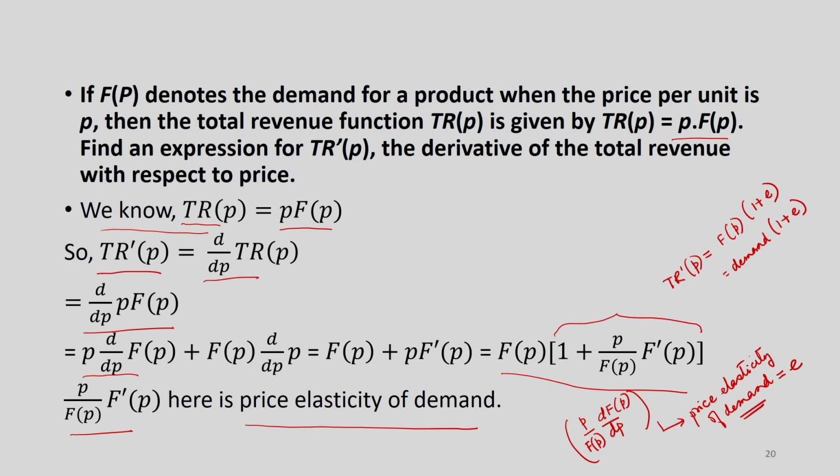I have just added these comments so that the students who are undergoing this course are aware of the implications of the result. The result is fine. So, the result is just this much, right. Here is the result, but the result also has an implication. If you take the derivative of total revenue with respect to price, then this is what we get. It is actually a function of the price elasticity of demand.